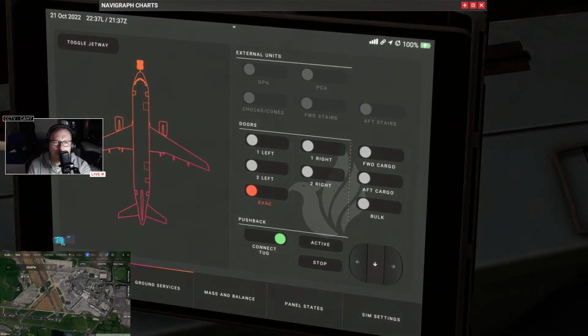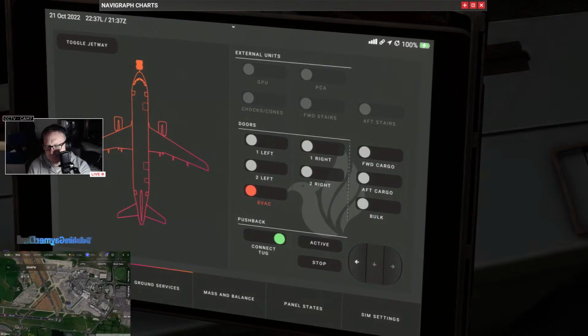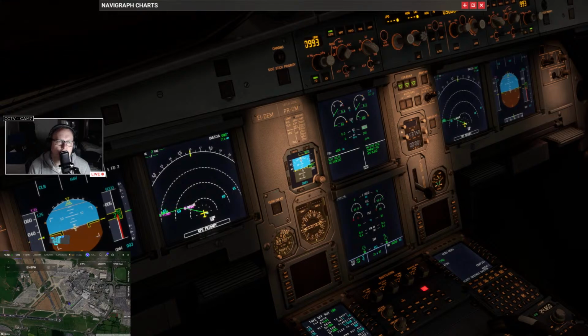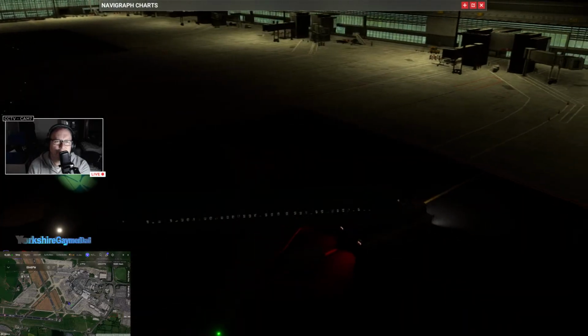So we want nose to the left, so let us go to the left. Engine number 2, sorry, is spooling up. And let's put our pushback timer on. Let's look where we're going.